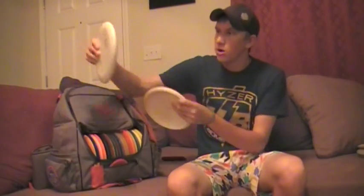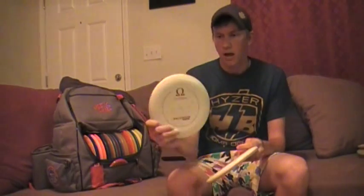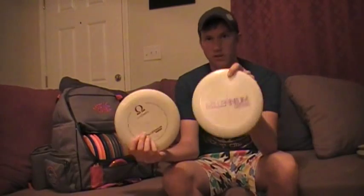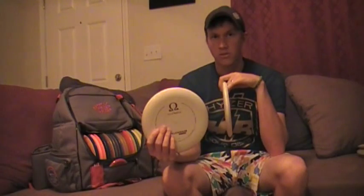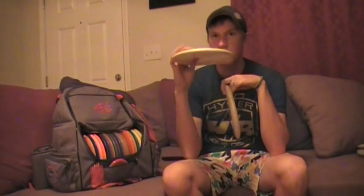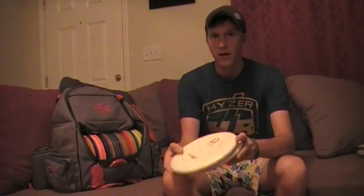Then I have my throwing putters. It's a First Run Sirius Omega, greatest flying putter in the world. These are both those. This one is a touch straighter. This one is a little bit more stable, so I can throw it really, really hard and it'll just go dead straight. You can throw them close to 300 feet if I need to, but I don't like throwing them over about 270. That's where I really feel comfortable. 250 to 270. These are great.